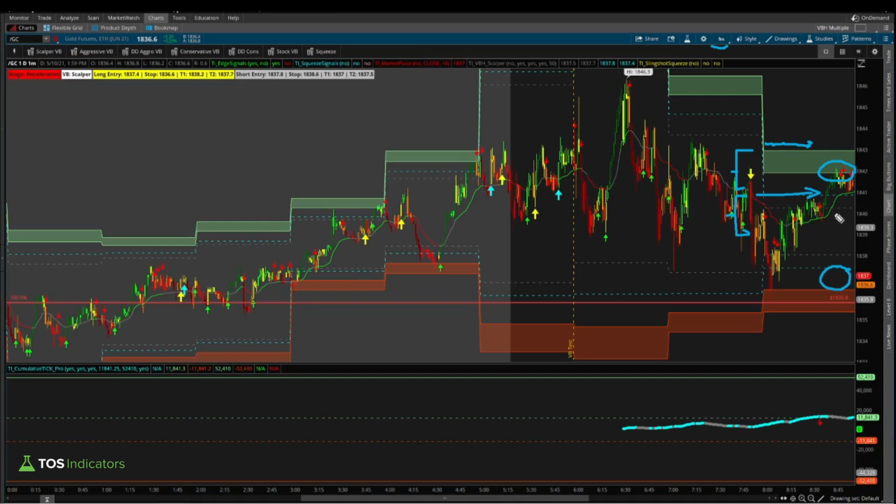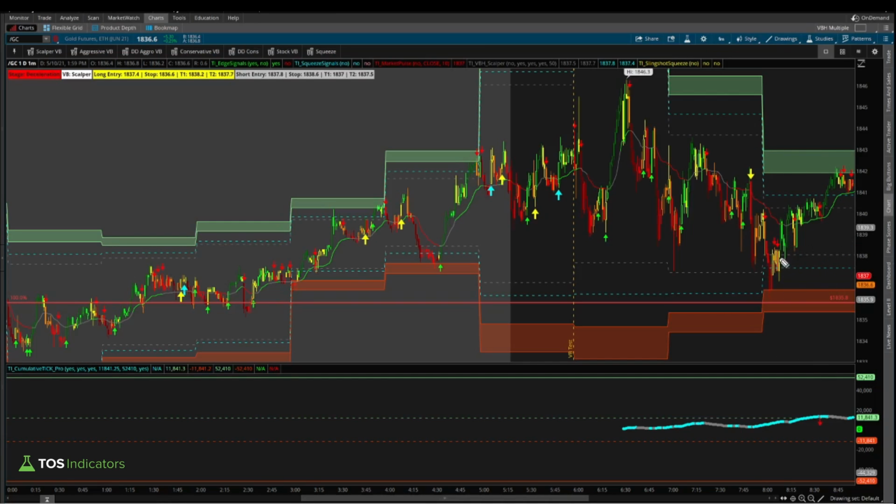Our second target is at the gray target line of the opposite side. So in this case for our short, our second target would be at the gray target line right over here. And that stop on that second contract moves from outside of the clouds to break even, giving us really a risk-free opportunity to try and see how high or how low is low. So that's the setup in a gist.